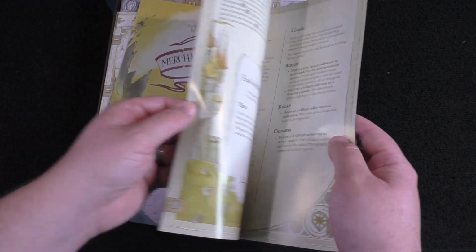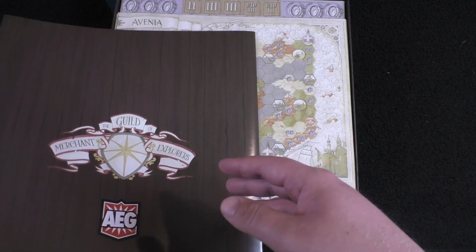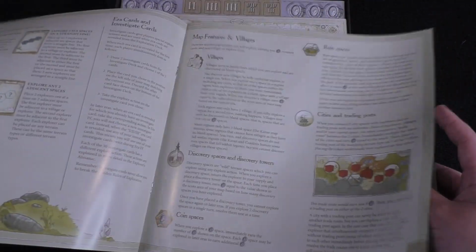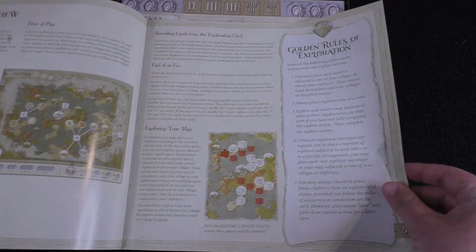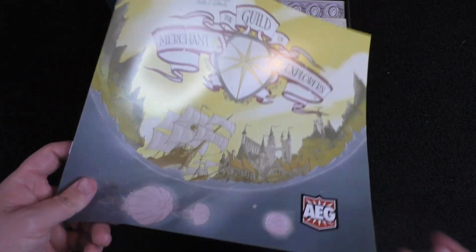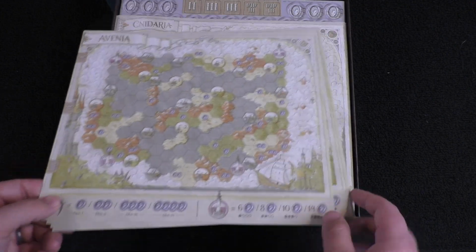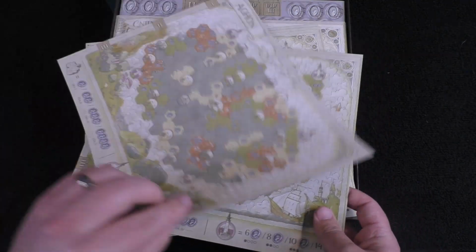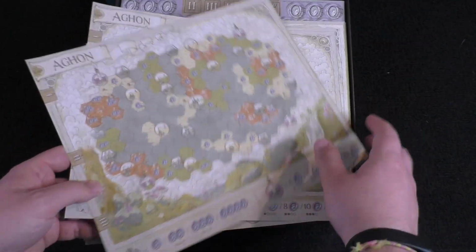So we've got a rule book here. Looks like we've got 11 pages only, so not too bad. I'm not sure if there's a solo variant on this one, but it looks like some bigger writing, so I don't think this one will be too difficult to learn. It didn't seem like it was going to be too difficult, but sometimes you just never know. Then it looks like you've got some maps here that you'll be putting wooden pieces out onto. It's kind of what you're doing in this one.